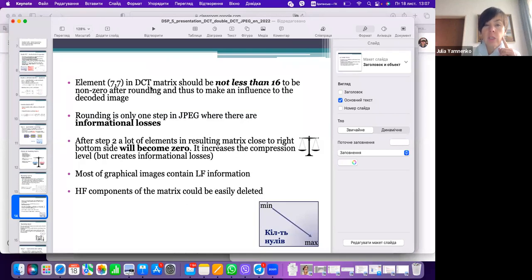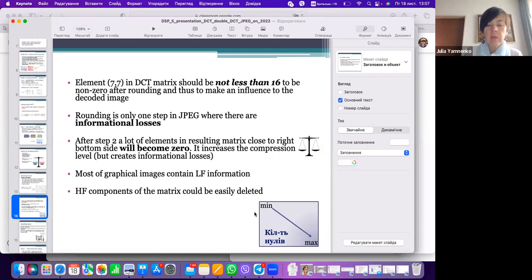If we have a corresponding element in the matrix of density coefficients that we divide by this 31, this value should not be less than 16 to be non-zero after rounding. If it is less than 16, then after rounding we will obtain zeros. So rounding is the only step, as I told you already a couple of times, where we have informational losses.